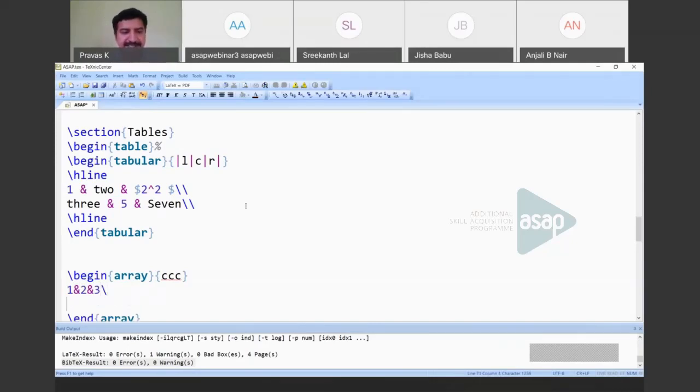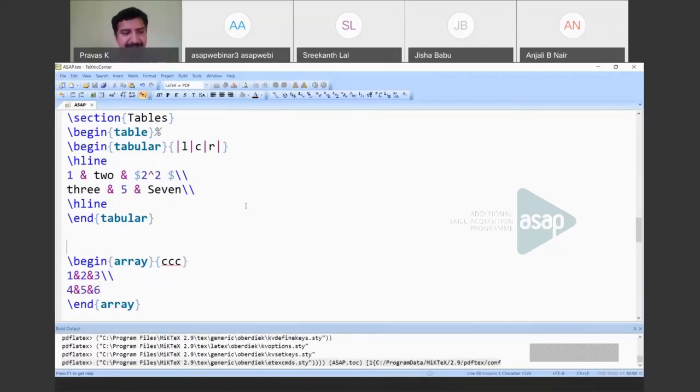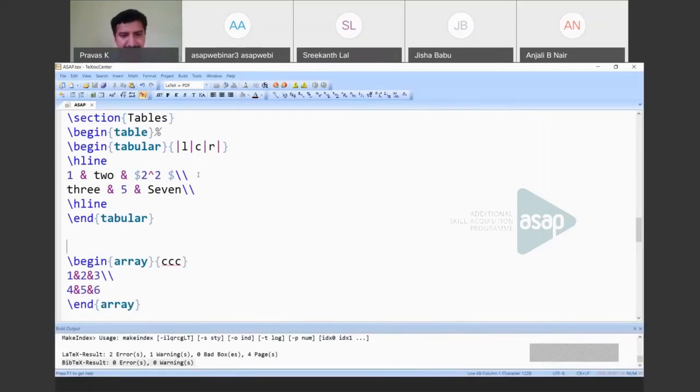Now also in the next line, some 4, 5, 6. So here some 4 and 5 and 6. Now I am going to write a matrix containing the values 1, 2, 3 and 4, 5, 6. But if you check this, you can see that I have only 1, 2, 3 and 4, 5, 6 available. So I need to put a bracket in the starting and also in the ending. Now how to do that?